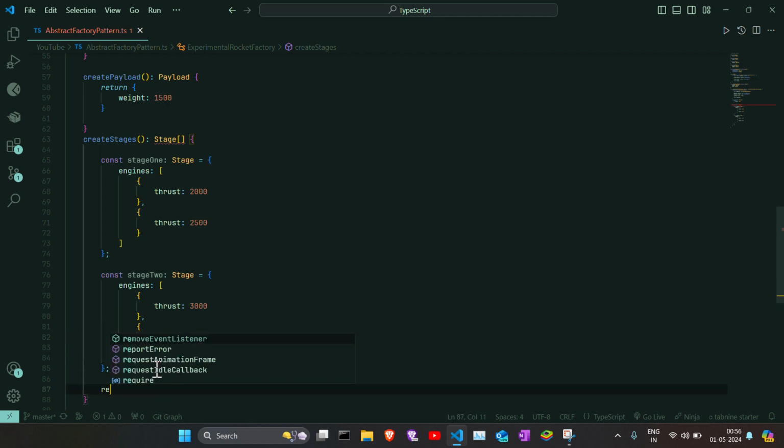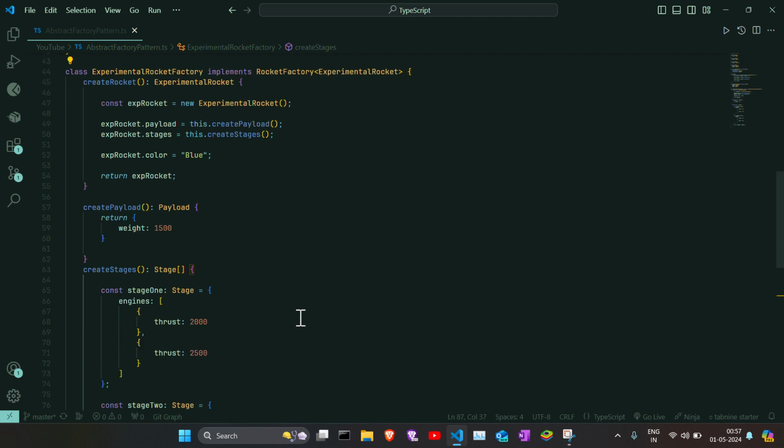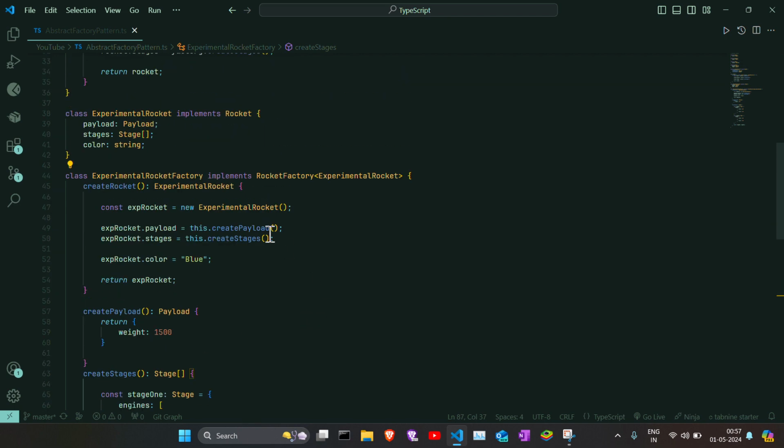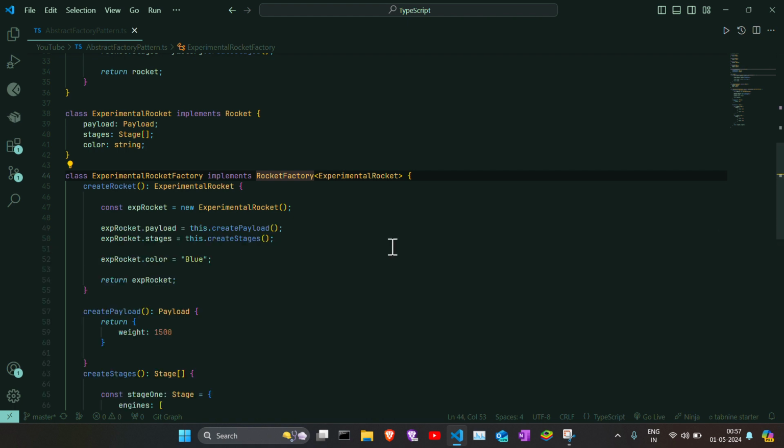Now we will return an array of stages, stage 1, stage 2. Okay, all set. Now should we start using it? Before starting to use this, let me explain to you. First, let me clear my terminal as well. All right, 1 second.